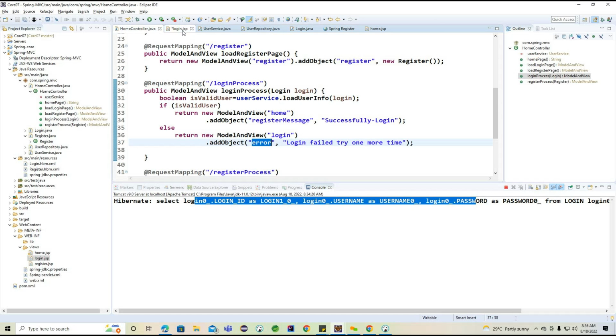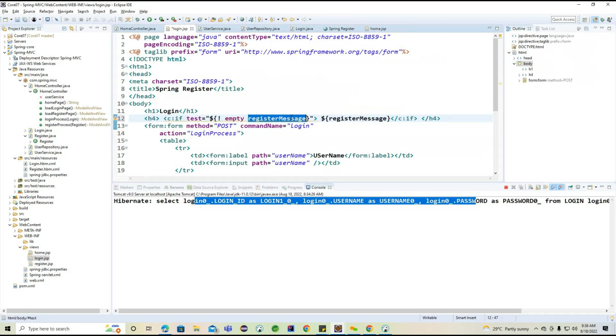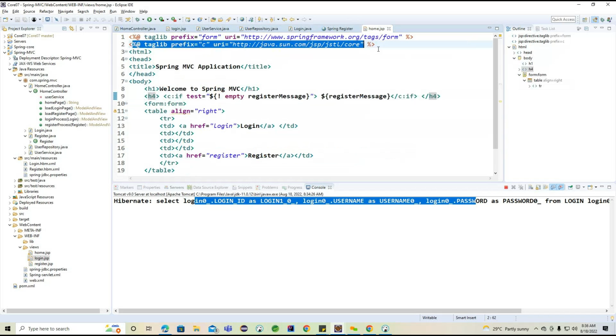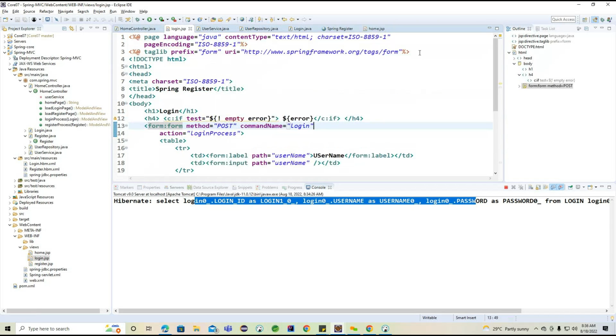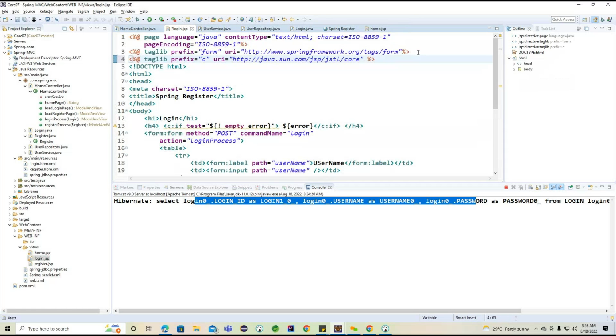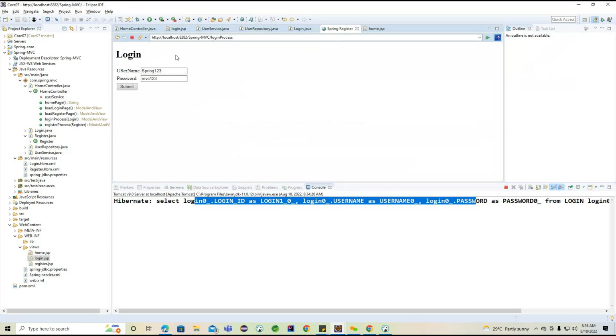What error are we having here? Unknown if tag. Okay, so we'll identify. We'll come back to the main page here.